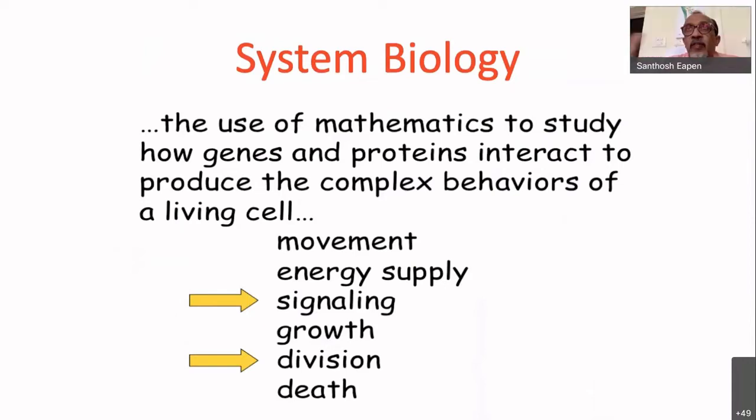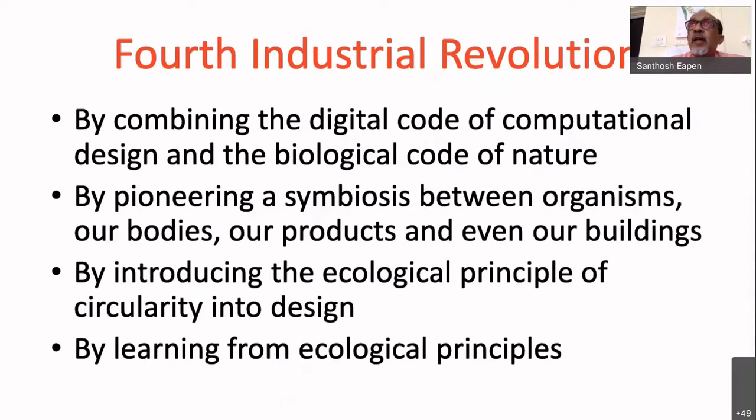So this is the holistic approach. This can be applied to understand anything from movement, energy supply, or signaling, the growth, even many of the disease problems, cell division, or even death, the mortality. All those things we are trying to understand through systems biology. So that is the latest approach.